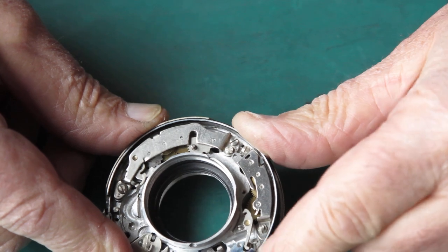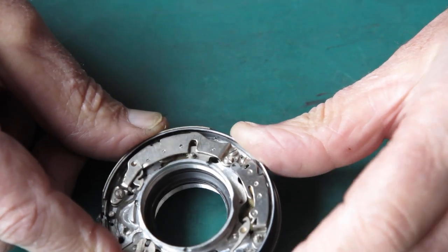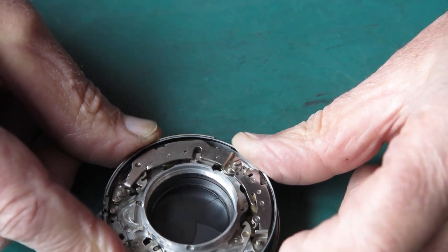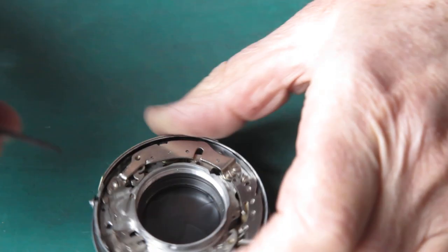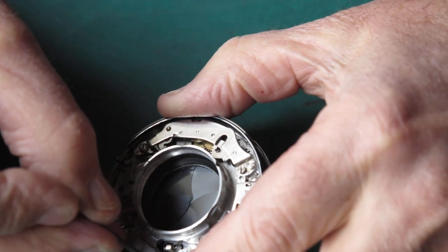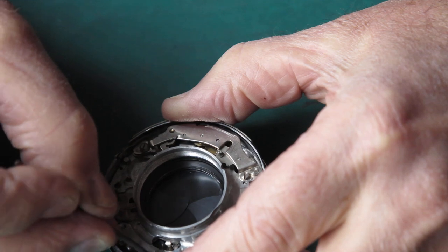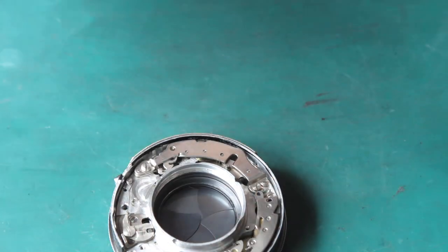So the shutter stays open until I move the lever again. I'm going to put a little wipe of molybdenum paste on some of those working surfaces, just to ensure that they move smoothly. That seems fine.